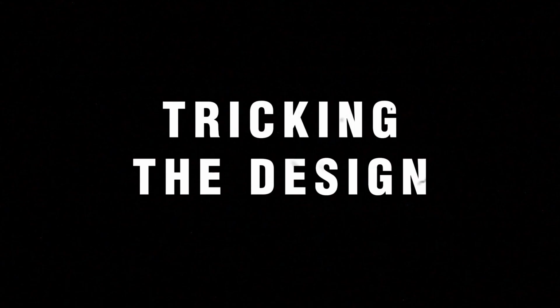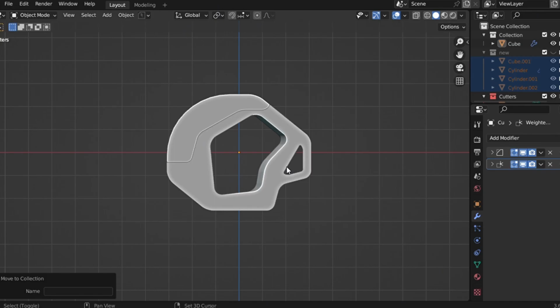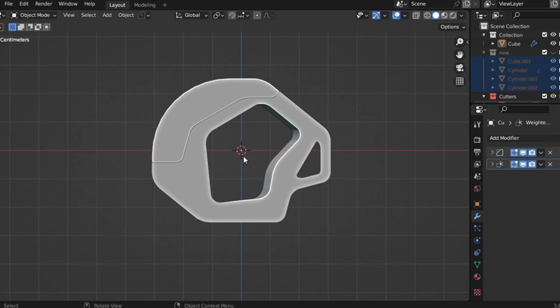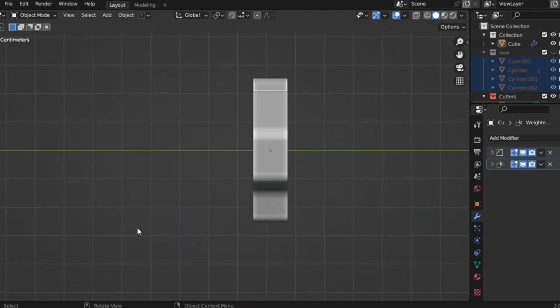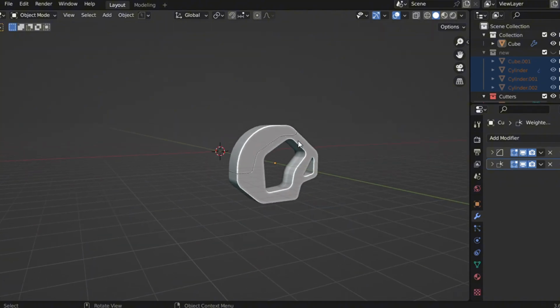Alright. The second way to make your shapes more interesting is by tweaking the design. What do I mean by that? You're not actually tweaking the basic shape too much. You're just making it look like a complex design. Here's the thing. The reason your model might look cool from one angle but straight up suck from the other is because you don't understand the effect of component detail. But don't worry, it's actually easy to get.